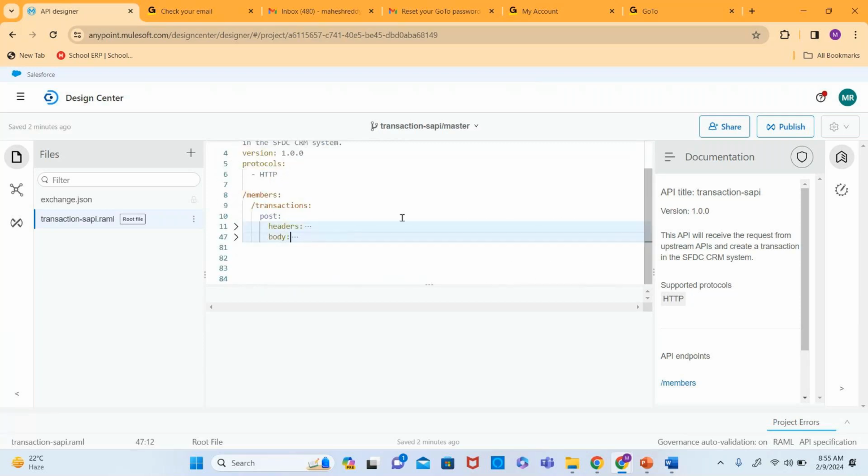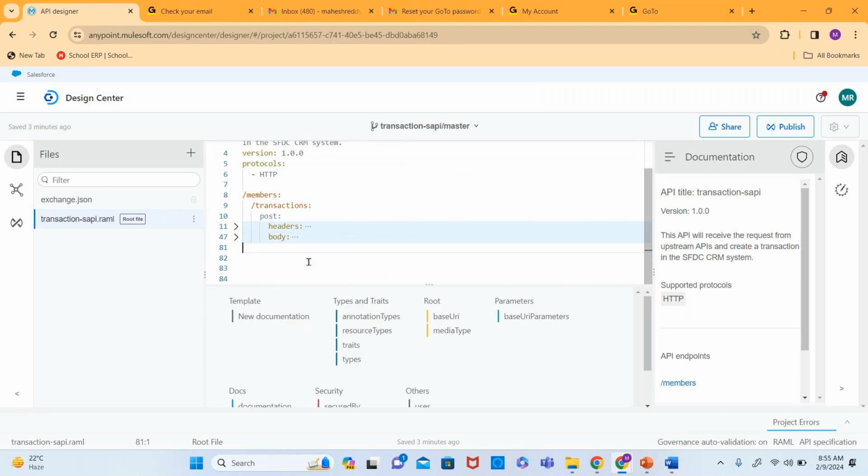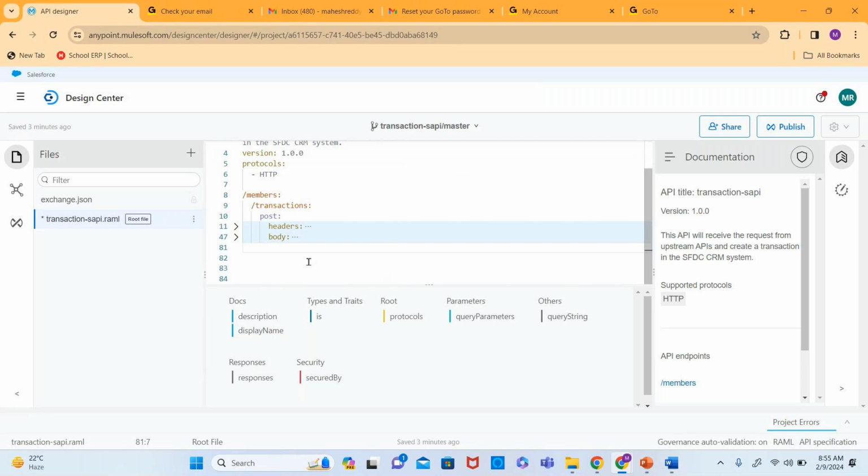See, headers, body, and responses also will come under the same line for indentation. What I'll try to do, I'll try to keep it here. Now I'll see. See, there is no need to remember everything. Okay. Request means these are the components. Responses means these are the components. Request and response will be in the same hierarchy. As per our common sense, we can think, right? Request and response should be in the same hierarchy. Same hierarchy means same indentation.